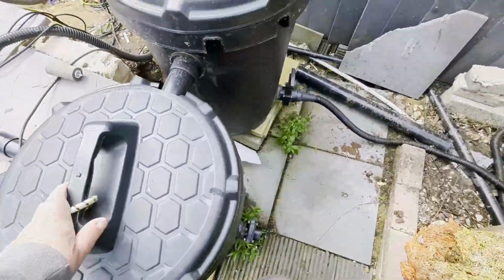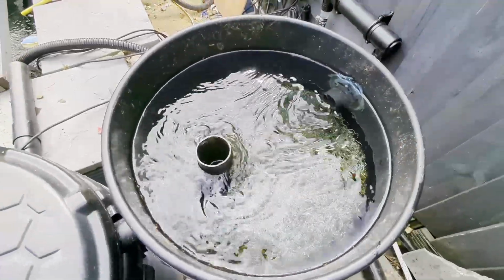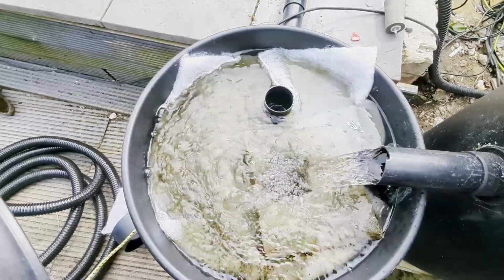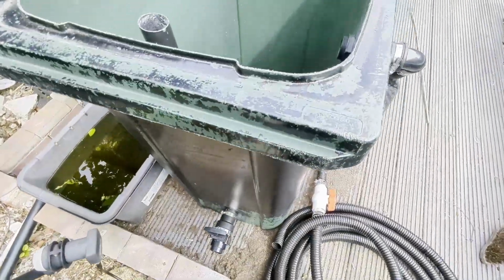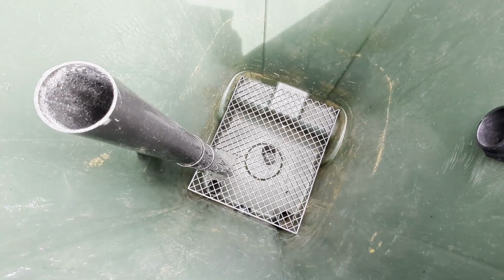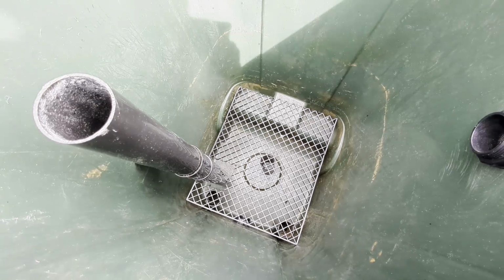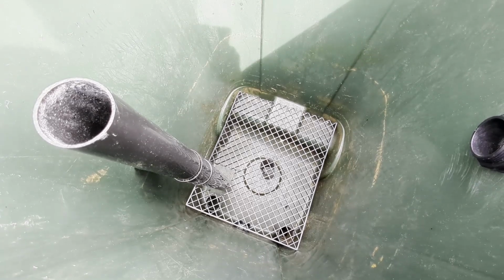And if we have a quick look in here, you can see the water's clean. These tubs I've had for many years now. And this one just does a fine filtering before it goes into the water again. So basically these two will be put into this one, which will make it cheaper to buy the materials for, and it will also be easier to clean and easier to keep going. You don't need expensive filters. All you need is the water to flow into somewhere like this, go through all the media and come out of there clean.